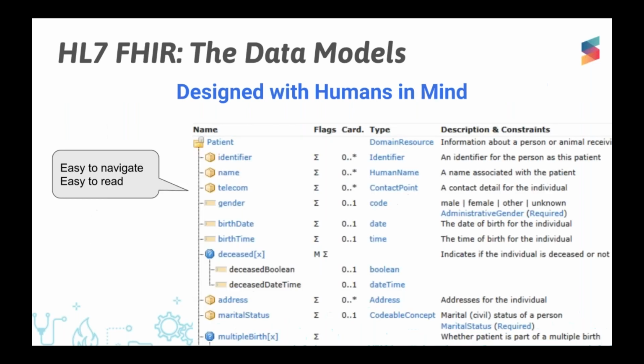Each one of these resources is described on the FHIR specification. I have a link to that in a moment, but of course this is all up on the internet for free, so you're welcome to check it out yourself. The most important thing about these data models is they're designed to be really easy for a software developer to interact with. So I've got one example up on the screen that's for the patient resource data model.